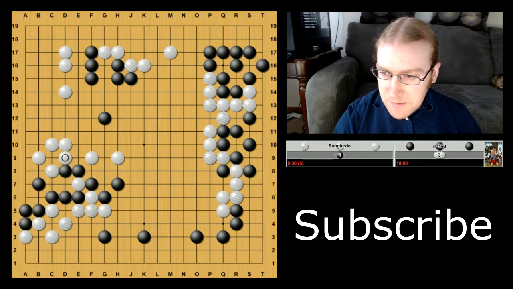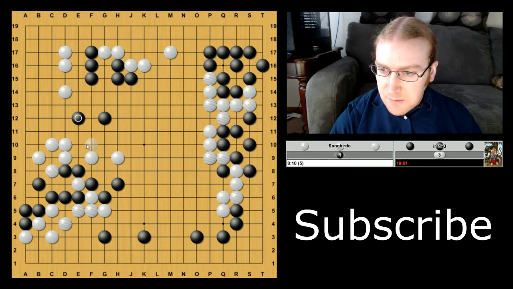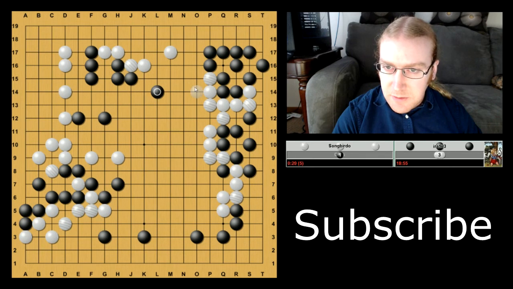Okay, so let's do this. If he connects... what are you doing? He's just making this into shape, which is setting up this whole cut. And then I have to run with that, of course. But I will just take the points. This is all third line stuff. This is just expanding his points, of course, going here and then cutting. I'm just gonna ignore that.